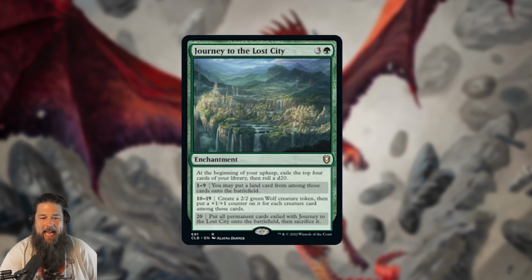We also got a new D20 rolling enchantment in Journey to the Lost City. So 4-mana enchantment says at the beginning of your upkeep, exile the top 4 cards of your library, roll a D20. If you get a 1 to 9, put a land card from among them onto the battlefield. If you get a 10 to 19, make a 2/2 green wolf token, give it +1/+1 counters for each creature among the exiled cards. Or if you get the critical hit and roll a 20, you get to put all permanents exiled with it onto the battlefield and then sacrifice it.